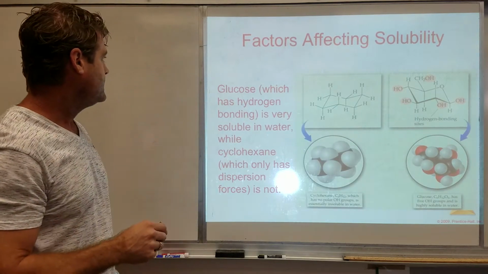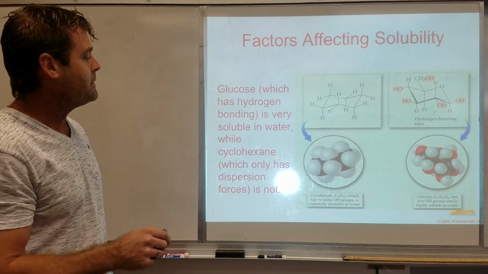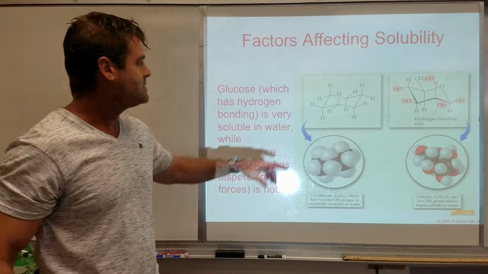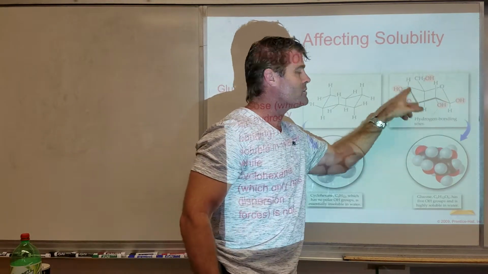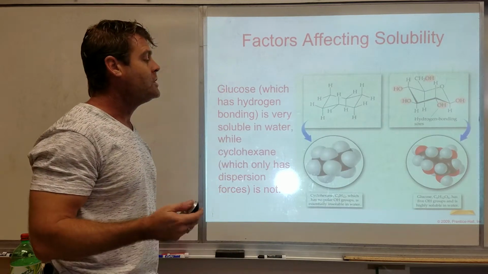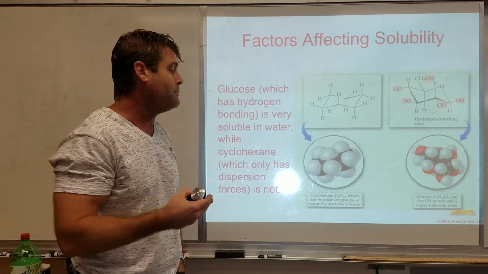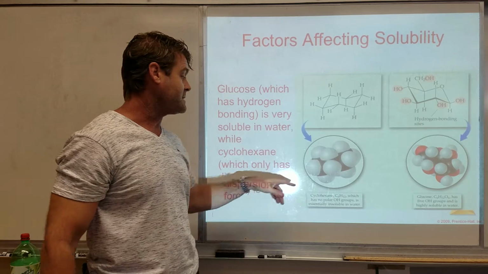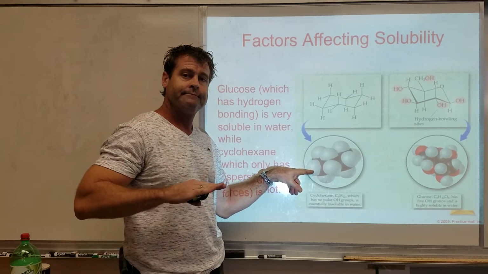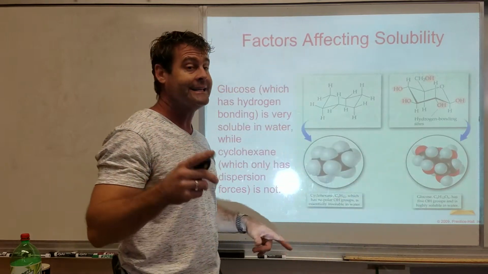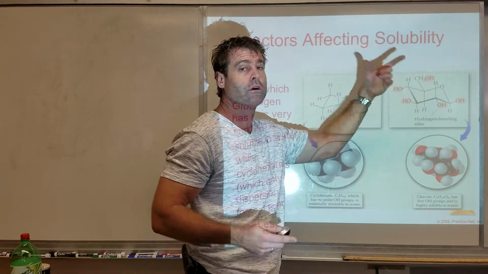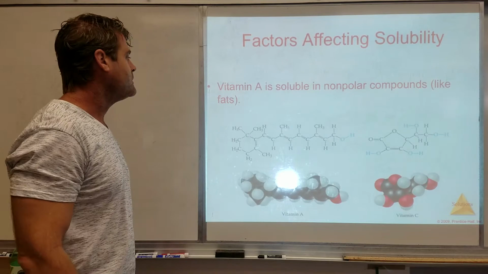So you should be able to look at cyclohexane and go, these are all carbons, by the way, oh, that's non-polar. And glucose, look at all these OH groups, oh, that's definitely polar. So what would we expect? Let's say we put both of them in water, what would you expect cyclohexane to do? It wouldn't mix, right? It's not soluble in water. But you would expect glucose to be highly soluble in water due to the fact that it is polar, just like the water molecules.